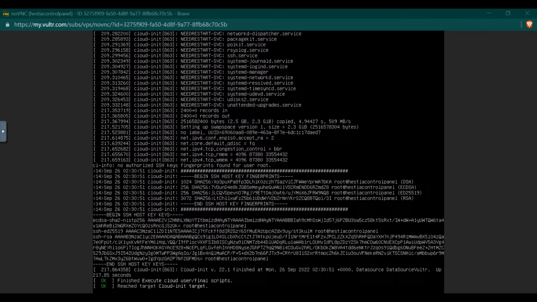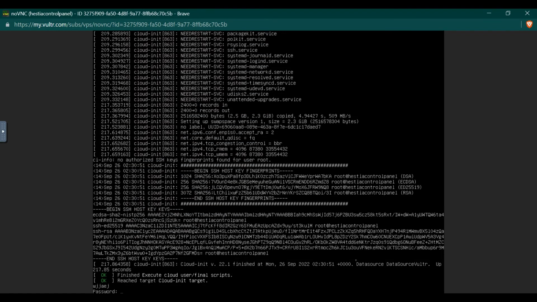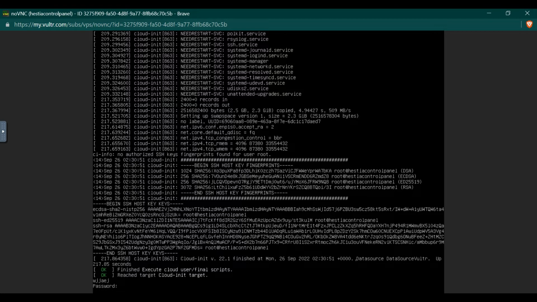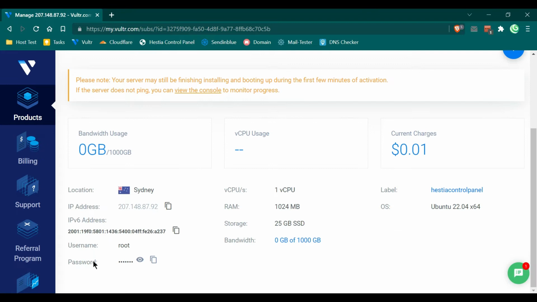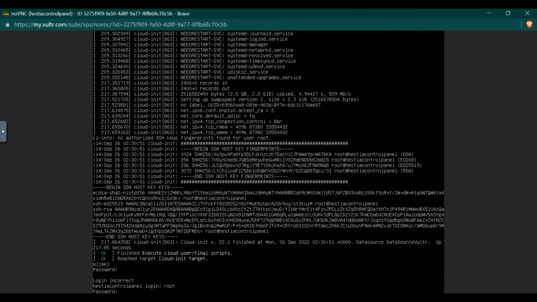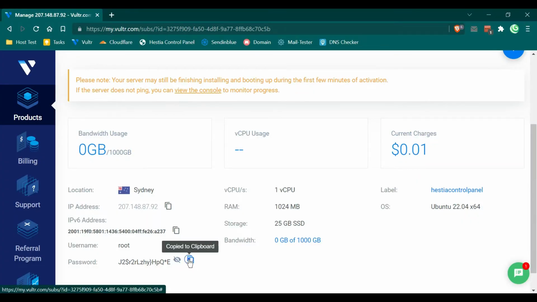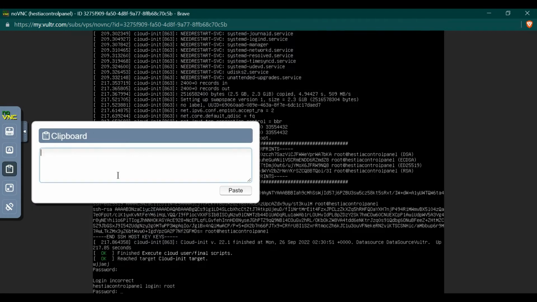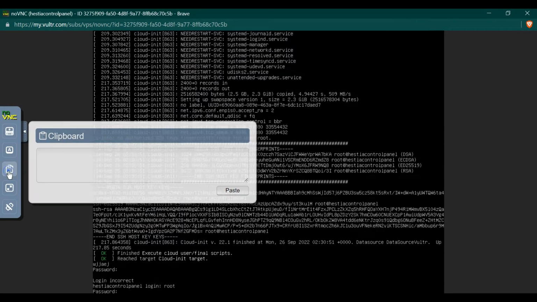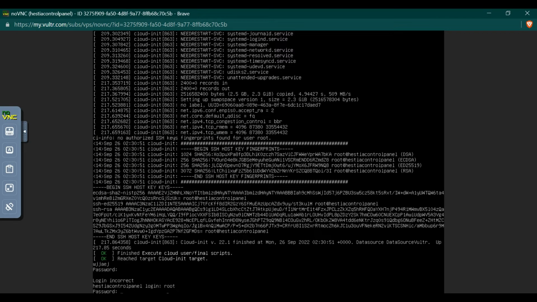Okay, Ubuntu has finished installing, so I'll just enter something random here because we're trying to log in as root, so I'll just put something random for password as well. Okay, now it should ask us for hostname and then login. So for that, you can find the details over here, username and the password. So username is root and the password, so I'll just copy it or you can type it in. Now for Vultr, you have to use this tool to paste it, so I'll paste that in. You can't see the password, but it's there.